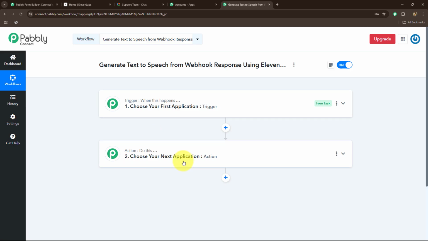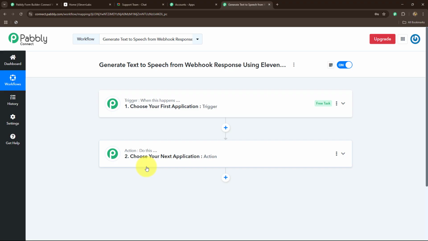So trigger and actions are the two main concepts, the principles, or we can say these are the building blocks on which entire automation runs. Here the trigger says when this happens and the action says do this. That means the action is the response towards our trigger. Whatever we are going to select in our trigger is going to command the entire workflow and the actions are going to follow that same command. Therefore, we can have only one trigger in any workflow, but we can add as many action steps as we want.